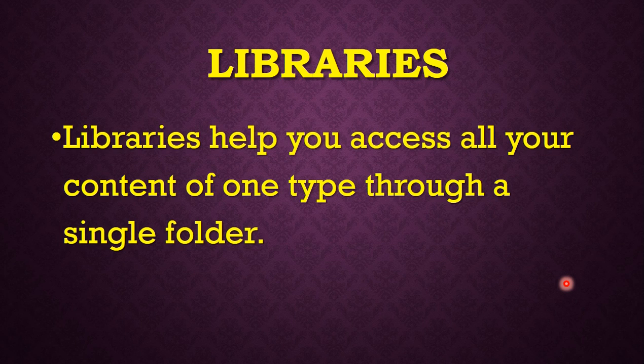Libraries help you access all your contents of one type through a single folder. In Windows 7 these were used very thoroughly because in libraries, if we take an example from our daily life, if we go to a library for finding some reference from a book, we will go to that particular section. If we are having some problem in English, we will ask the librarian where is the English section of your library.